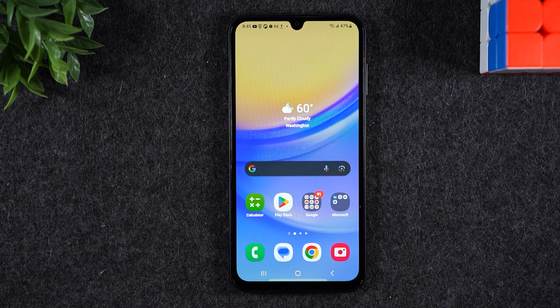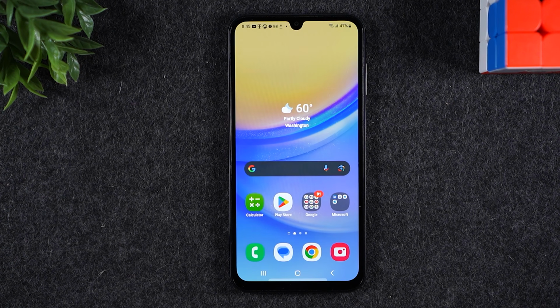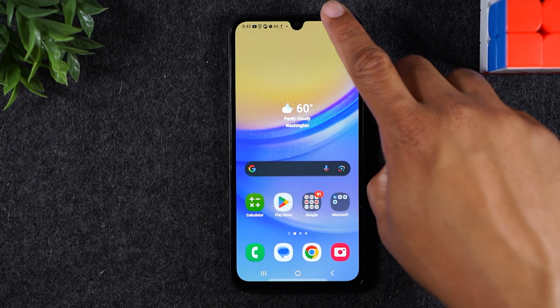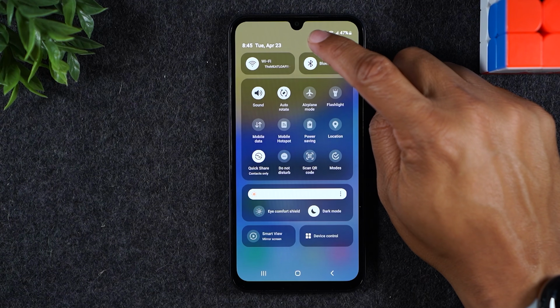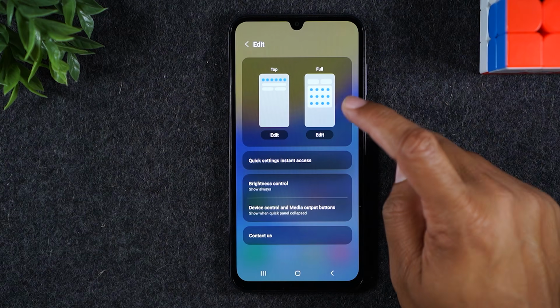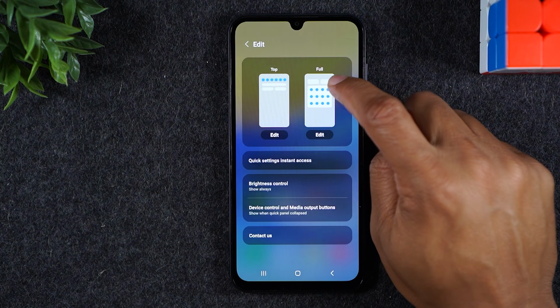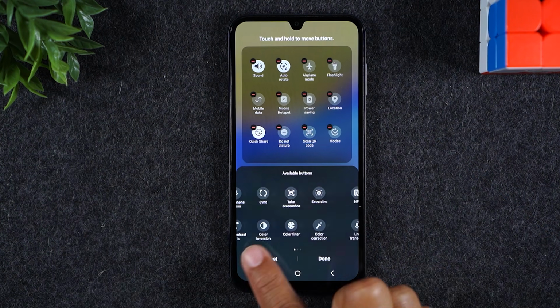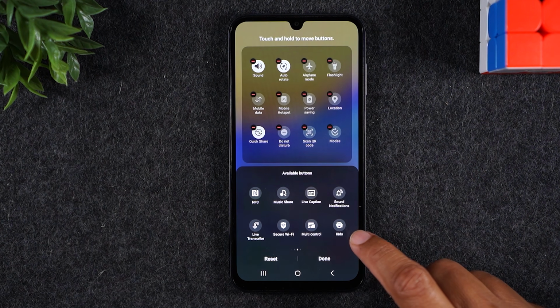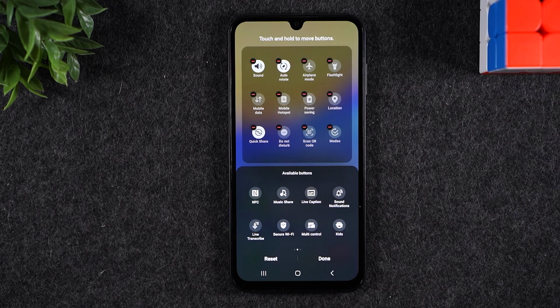All right, let's move on to our next hidden feature. This one is for the parents out there who find yourself in that situation where sometimes you have to pass your phone to your kids because you're in a moment where you're busy and you just need them to be calm. Well, you'll want to uncover this hidden feature. So if you swipe down from the top of the screen, tap on the pencil in the upper right corner, tap on edit. So we're going to go on the full screen side, tap edit. And if you swipe over, you'll find the shortcut to kids mode.